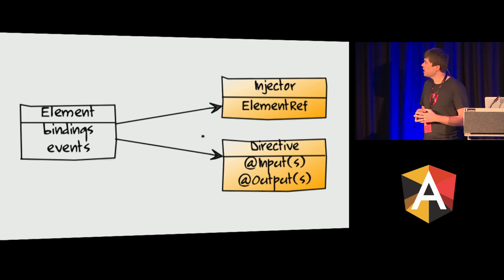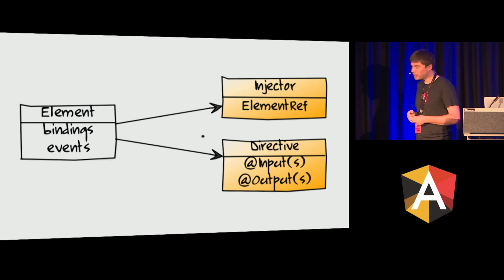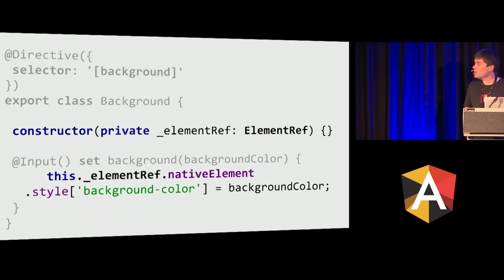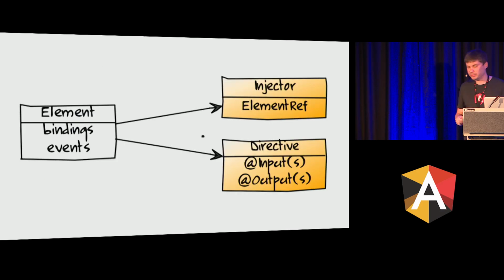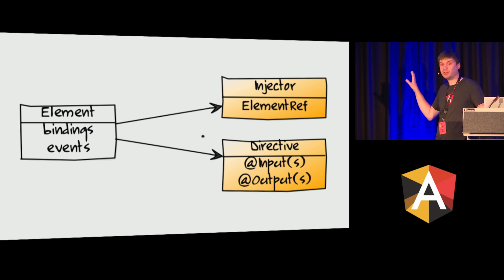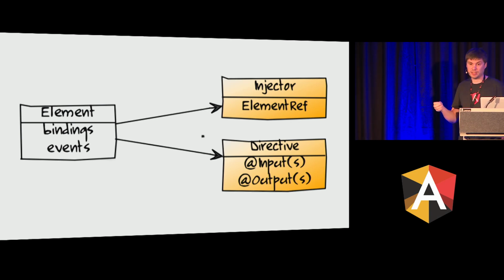So we've got elements. We can have directives sitting on an element, and you know that you can have more than one directive sitting on a given element. But also, if you look at the previous code example, you will see that we were injecting something called element reference, right? And this is the element on which the directive is sitting. So conceptually, I'm not saying it's implemented like this, but we could think that each element in Angular has an associated injector, and this injector gives you access to the things that are specific to a given element. Once again, it's not like it's implemented that way, but conceptually, we've got this ability.